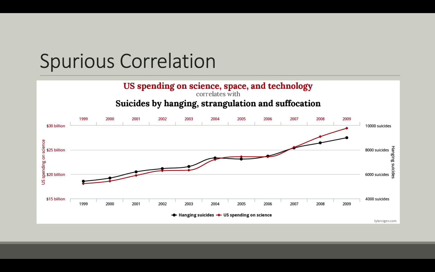Let's look at an example of a spurious correlation. The two variables are US spending on science and number of suicides by hanging, strangulation, and suffocation in the US. Over time, the two variables are highly correlated. The r value in this case is actually 99.8%, indicating an almost perfectly linear positive relationship. However, just because this is highly significant does not mean that the two variables are related. For example, there is no realistic pathway to suggest that spending more on science spurs suicide in the general population, nor does it mean that more suicides increases US spending on science — although maybe it causes a slight increase in mental health research. Because there is no known data to suggest an underlying connection between these variables, we would say the relationship is spurious. This is why people say correlation does not equal causation.